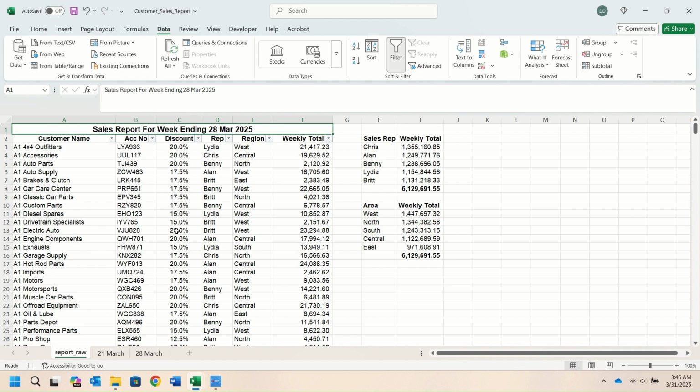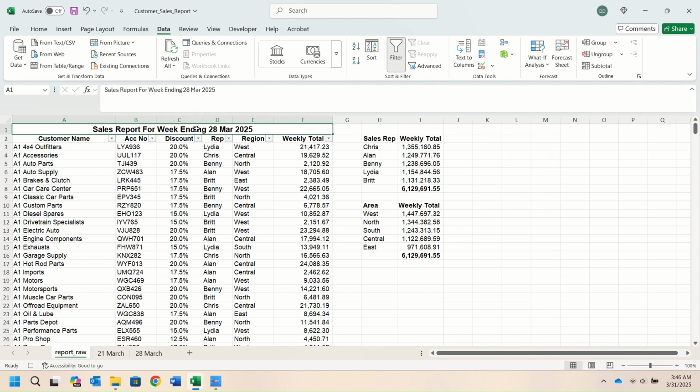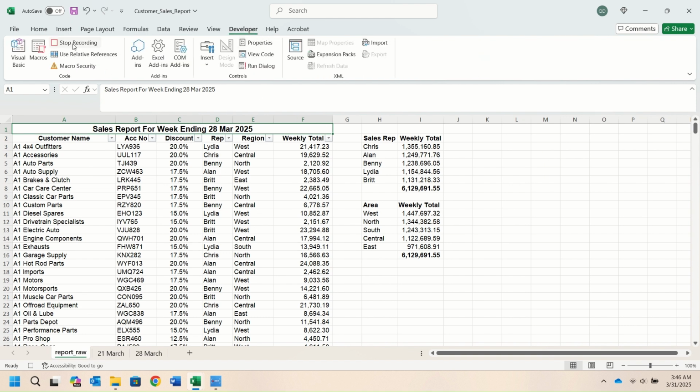And this is exactly how it should look. So it's basically similar to this one. Don't worry about that there. That's just to show which rep is which code. Exactly like this. We can go back to developer and we can just say stop recording.